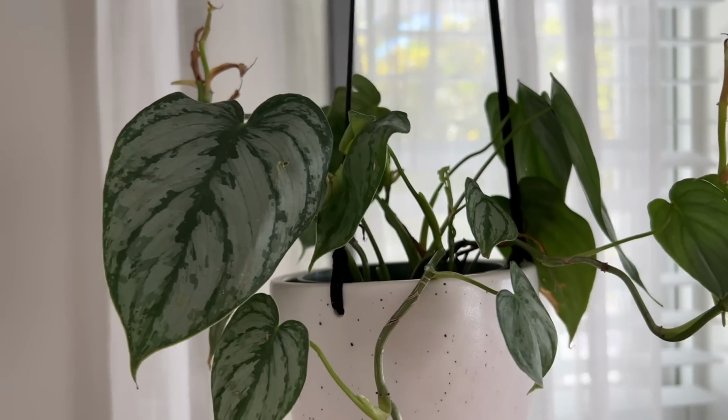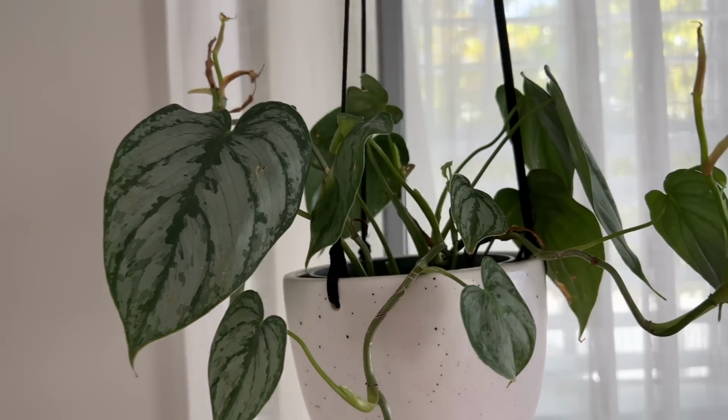I find that philodendrons are one of the most forgiving kinds of plants that exist in all of the world, because if you either neglect them for a while or tend to over baby them and they get stressed, they tend to bounce back the best, I feel like, of all the plants I've ever grown. If you're feeling particularly fancy, you can even get a little Philodendron gloriosum. Isn't that pretty? Look at that heart-shaped leaf.